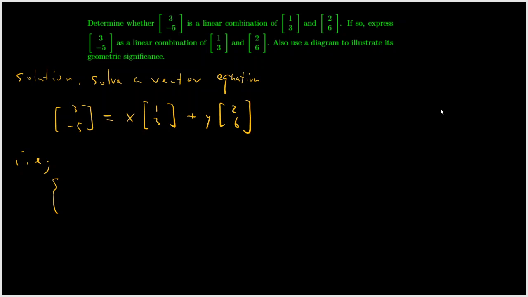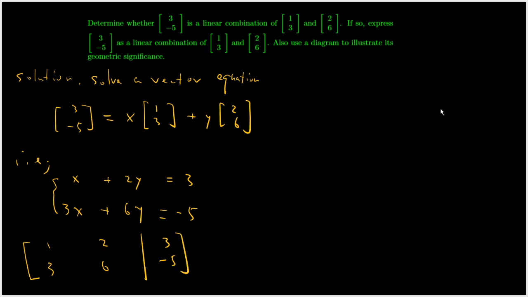Now let's go from the equation of vectors to a linear system. Anybody want to tell me the first equation? The first equation, please. x plus 2y equals 3. And then the second equation is 3x plus 6y equals -5, right? I hope I got this right. And then to solve the system, we use an augmented matrix. The first row consists of the coefficient of x, the coefficient of y, which is 2, and 3. The second row is 3, 6, and then -5.